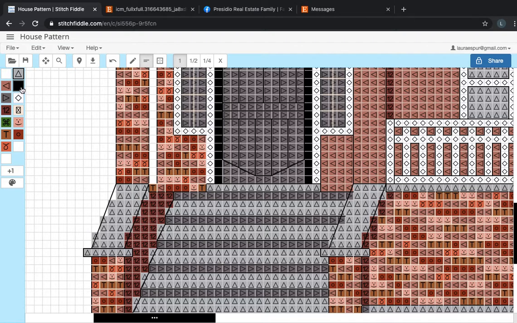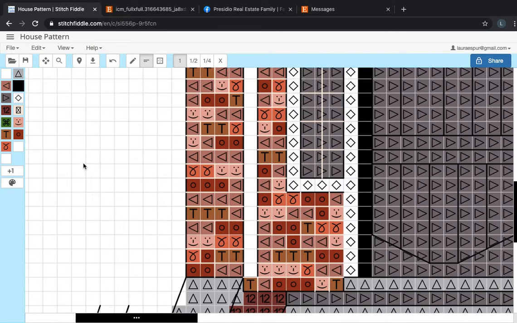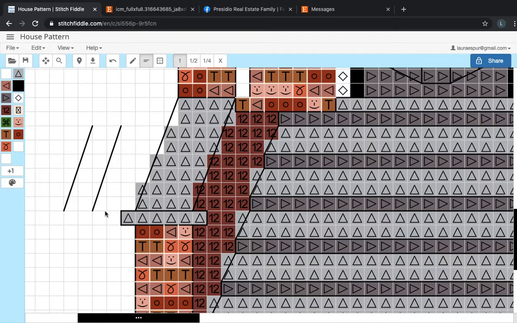It's in gray, but if you go to black, you can go in diagonal lines. I feel like it really adds so much detail. But you could even do a full-on square. You could make a whole cube.